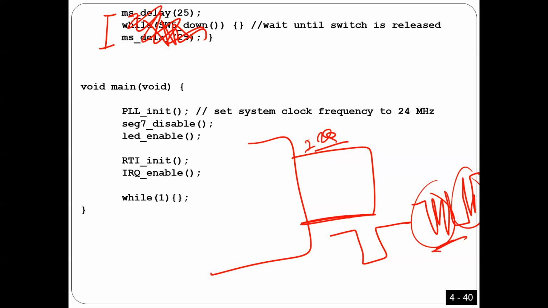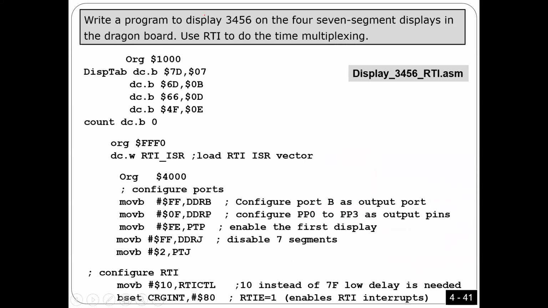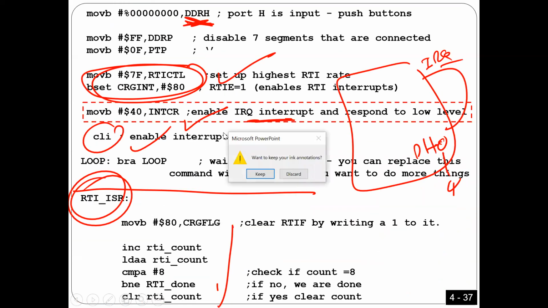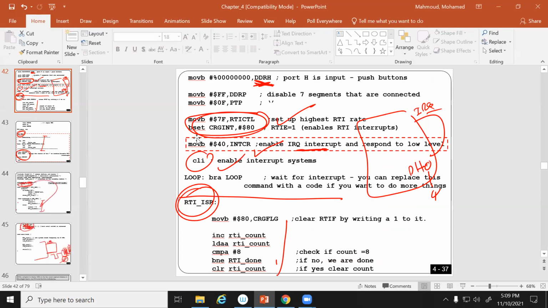So you can try it. If it works, it means the board has a hardware solution. In this hardware solution, we put a capacitor. I'm going to explain what the capacitor does. But if you have a hardware solution, you don't need to write software for debouncing. Anyway, I'm going to explain. Any questions? I think the coming lab should be very easy. Now, any questions? Okay. So now I'm going to go back to chapter 3.